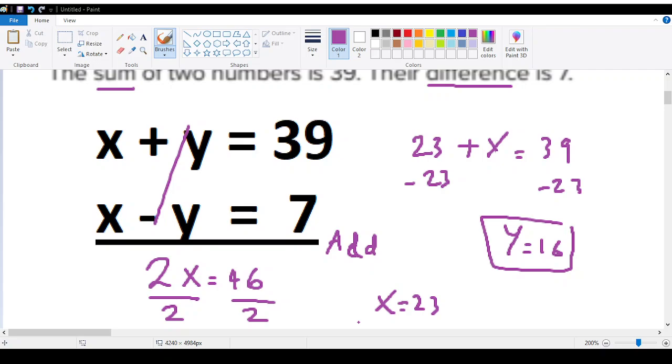Now let's check this example. The sum of two numbers is 14.5 and their difference is 5.5. Solve a system of equations to find the two numbers. This question should be very easy because it's exactly the same question as the one we solved, right? Yes. So I'll copy and paste it, and it will be homework for you.